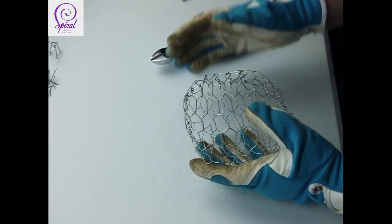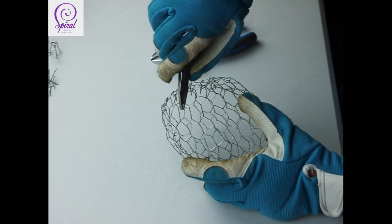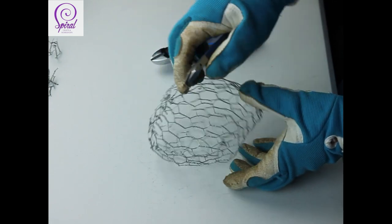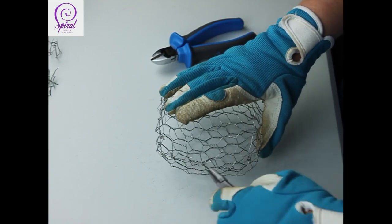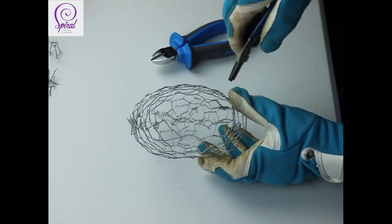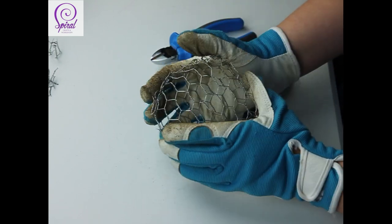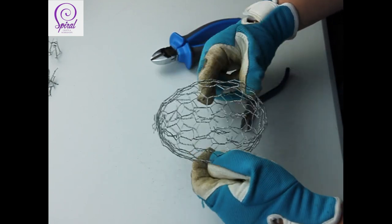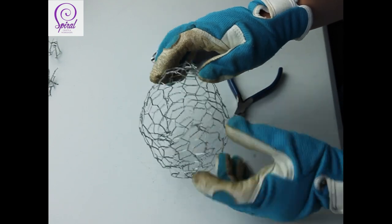So we've got a little bit more of a ball shape, but grab your pliers because things will start depressing in that you don't want to depress in, and things will be sticking out that you don't want sticking out. So I've got a bit there sticking out, so I'm just going to shove that bit on the inside, and it is just a matter at this point of using your pliers and lifting the sphere. And then once you've lifted it, you can pull it out like that, so we've got more width to it.